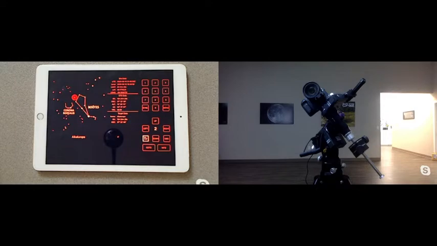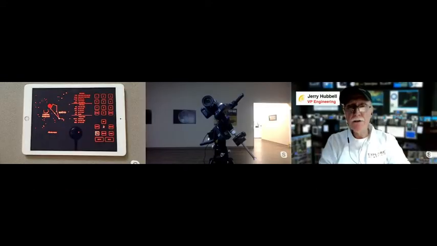So when you identify the 2 stars on a 2-star alignment, you're basically telling the mount or the software, this is where my actual coordinates and the motor counts are for this star. And it's different from the standard celestial coordinates. So now we've modeled where the mount is actually aligned to in the sky. It's not aligned to the North Celestial Pole. It's aligned to some other position. So now we've got 2 stars, we've told it that this is the way the alignment is right now, and it models that.